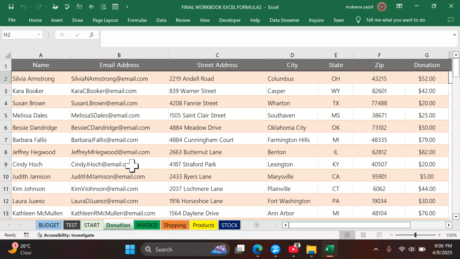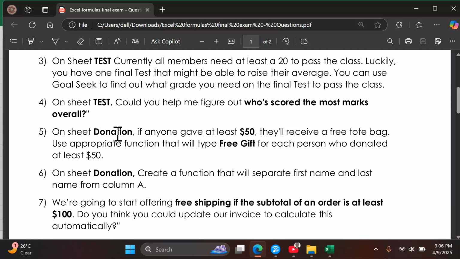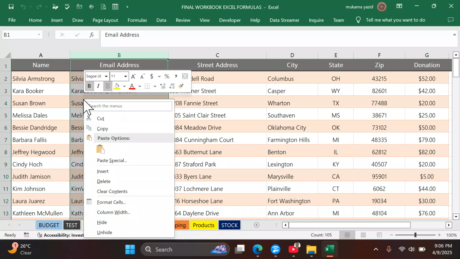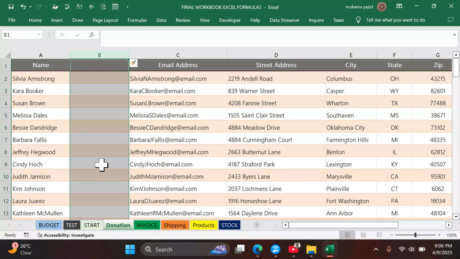So when we want to do that, and the question was very clear, we use donation sheet, and we create a function that will separate first name and the last name. So if you want to separate 2 names and we give you independent columns, what you do, first insert a new column. So I'm gonna insert a new column, right click, then click on insert, a column will come. So from there, the first thing in Excel, whatever version you have, the first option is a tool in Excel. It is not a function, it is a tool.